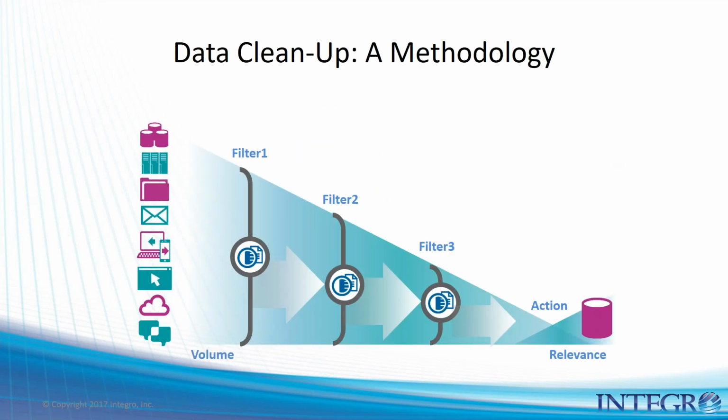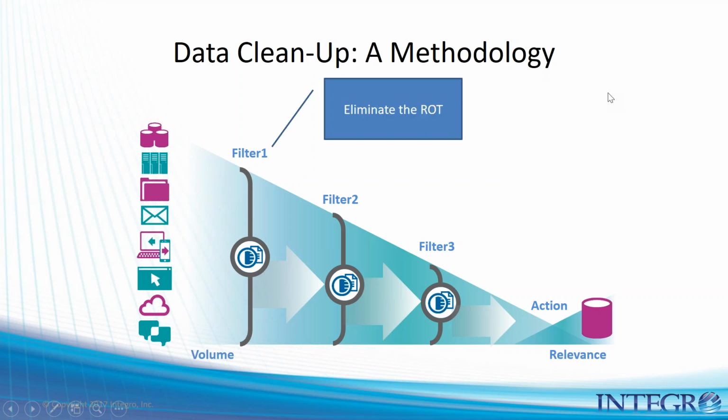So this is a process that we use with a lot of our customers that works well. And we don't actually start with classification first. There's a lot of data cleanup that we can typically do before we run that classification process. There's really no reason to attempt to classify all your garbage. So the first step is to identify the rot, right? That redundant, outdated, trivial, transient information that you have in your organization.